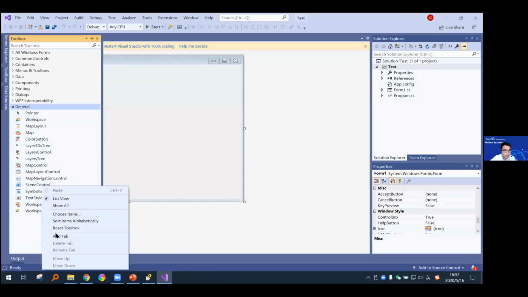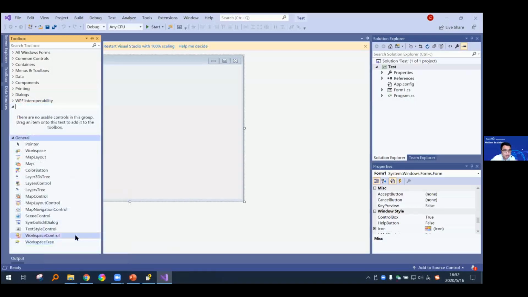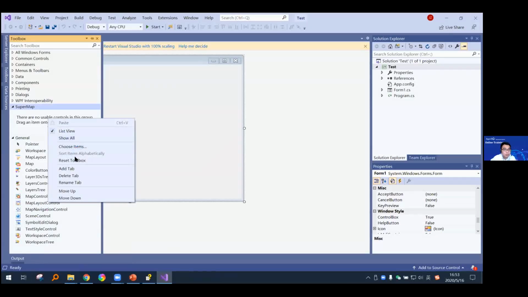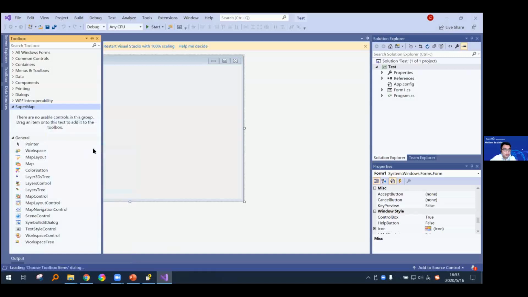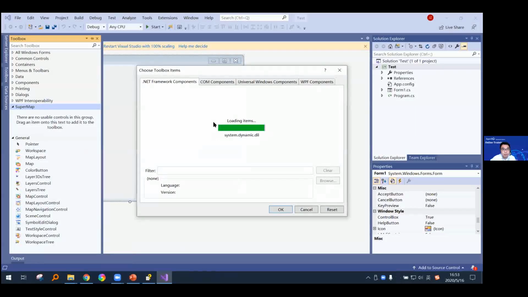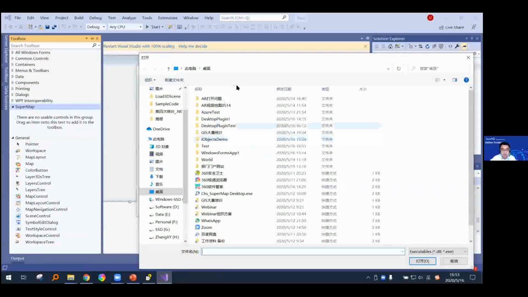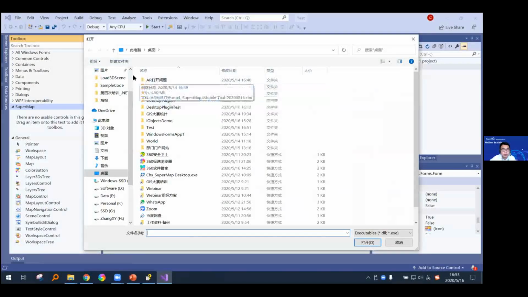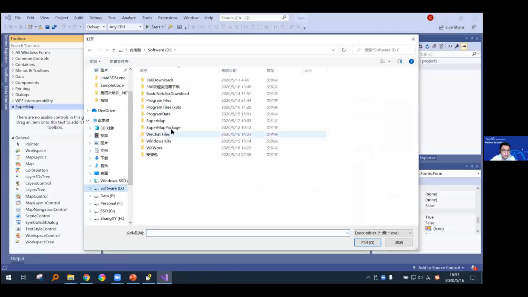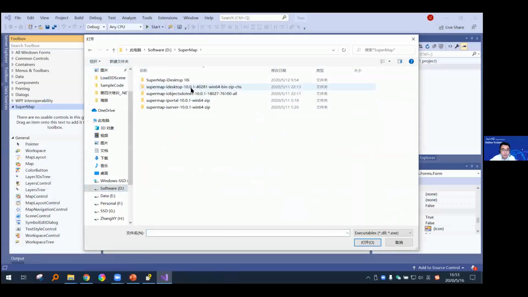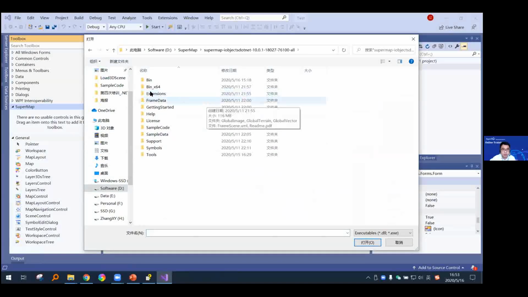So here, just to show you an example, we add a new tab. So we just select the DLL from the SuperMap iObjects.NET.